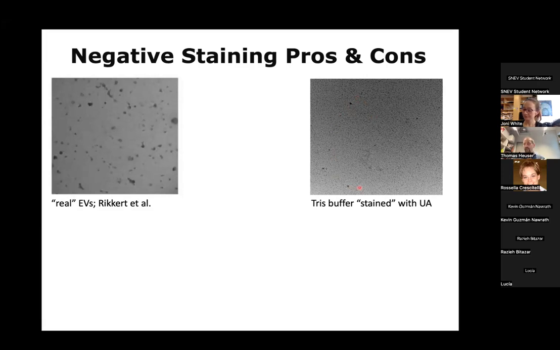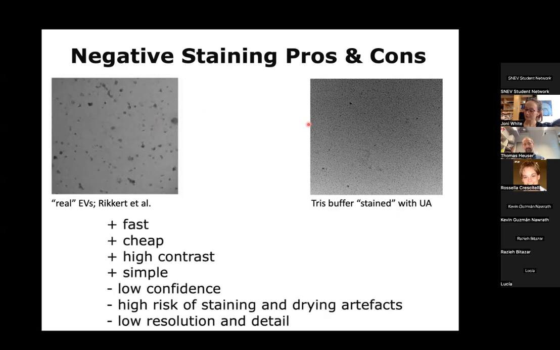And it's actually not simple. And I have to admit, we are slowly shying away from using negative staining for vesicle characterization, because to be very honest, I can't really tell you if this is a vesicle or not. I've seen some images that are really beautiful where I think nobody would doubt that this is a vesicle. But in our hands, we've come to the conclusion that the method is just not reliable enough, that there's too much interpretation. It's just very difficult to say, is this a real EV or not?